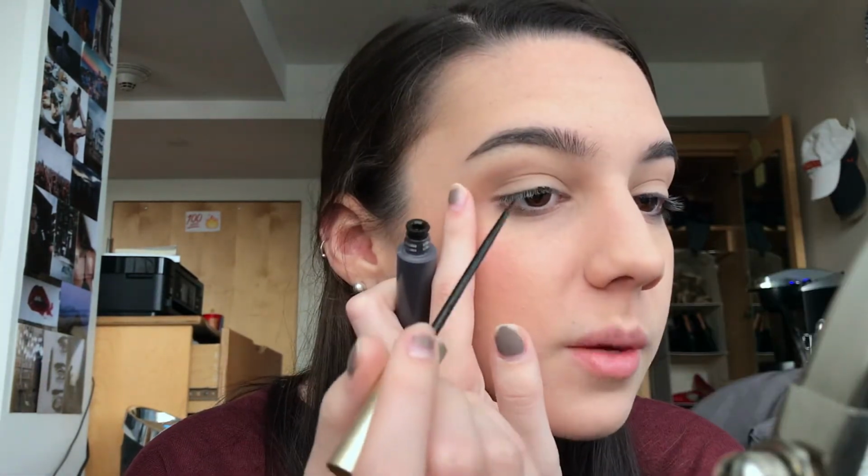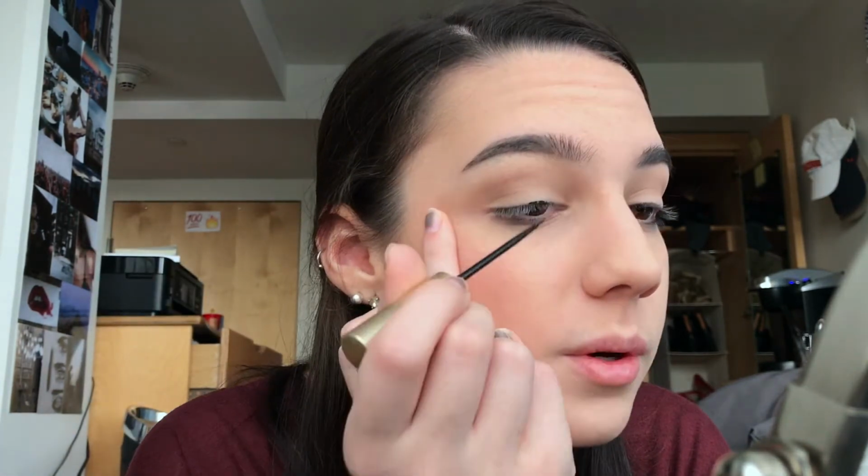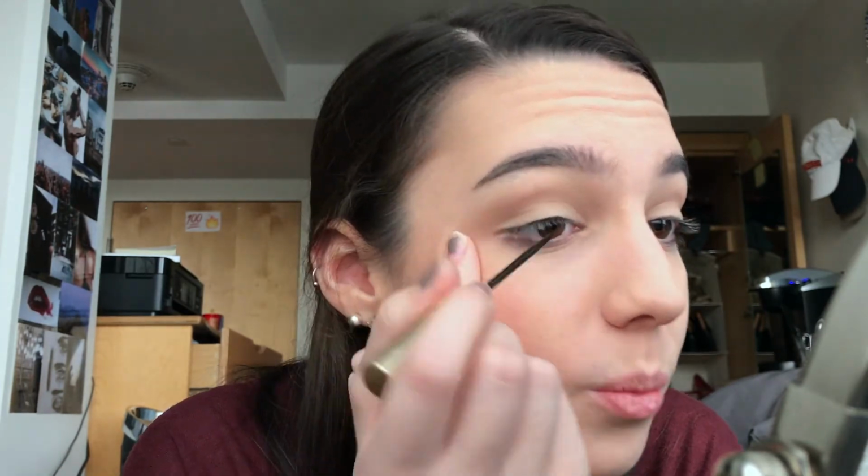And I have to go in really close. It's a really bad habit of pulling my eye, because my eyelid twitches very slightly when I'm trying to do my thing, and it just doesn't stay still, and it makes it look really bad. So I pull it taut a very little bit. Don't do that. It's a very bad habit of mine, which I should really try to kick, but I don't. Oops.